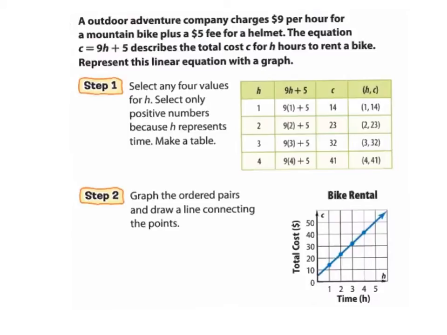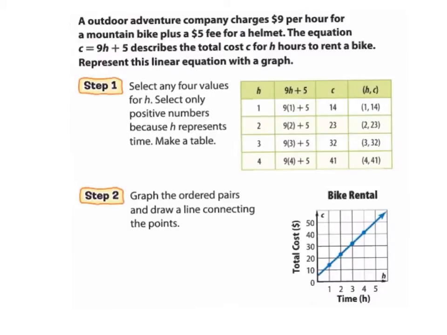So what you would do is we would select our H values. Now earlier I told you that I wanted you to use -1, 0, 1, and 2 for your homework. But in this situation, can I have a negative hour? No. So you've got to be careful on word problems. You can't use -1 if it's not going to work. So I can't have a negative hour. So I would want to start with the value of 1. So in this case, we used 1, 2, 3, and 4.